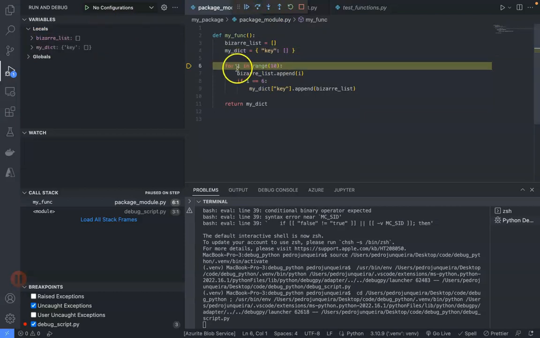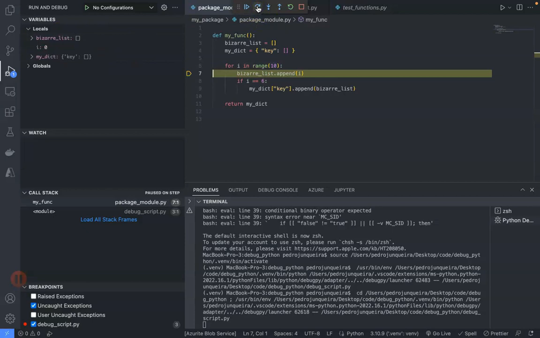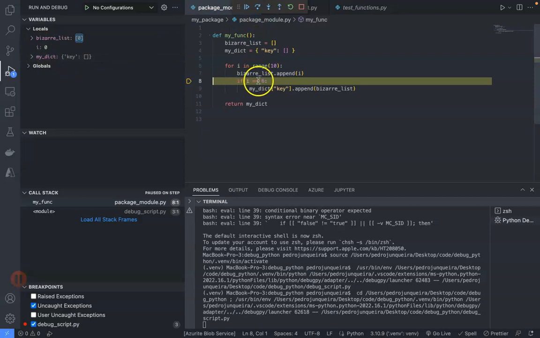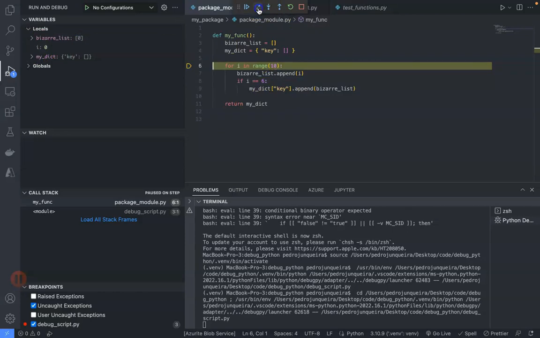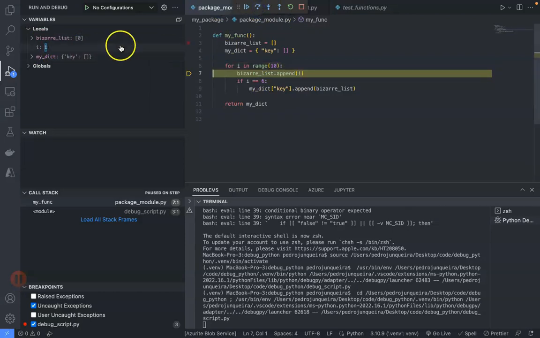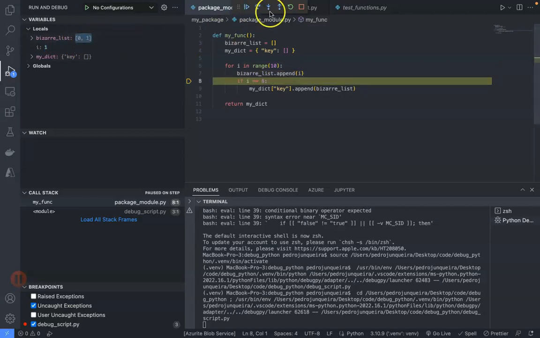Then we keep on stepping over, and then for i in range, we declare the dictionary, the amount is like this, and when I step over that, i equals 0, and that's going to skip that part, and then we continue to execute. Now i equals 1. Can you see that it appended 1? So that's going to append another item. So let's go until it's 6.